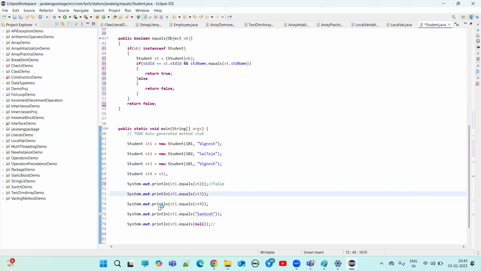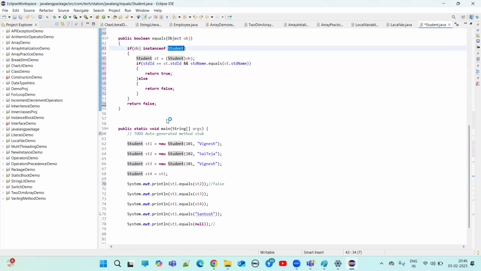Now come to the second one, st1 equals of st3. What is the st1 object? 101 Vignesh. What is the st3 object? The same, 101 Vignesh. Now I'm trying to compare these two, and I'm calling this equals method. Obj is holding the st3 object. Now obj instanceof Student, true or false?